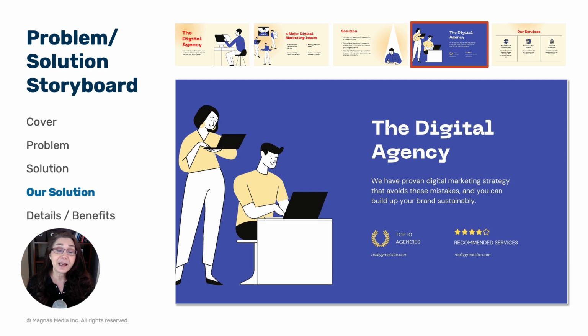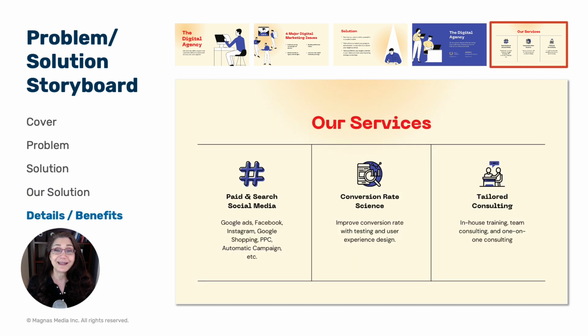And now the next slide, we're diving a little bit deeper. What are the details or the benefits of the solutions? This is when they reveal, here are the 3 services that we work on. If you wanted to expand this even more, you might create a different slide for each service. That would be if you're talking to a warm audience, or if you're trying to close the sale. Now, going back to that outline, you'll notice we've got the cover, the problem, the solution, our solution, the details. You'll notice this can work very well for a website as well. So if you get that pitch deck done, it's a good hierarchy and it sets the tone of what you might put on your website.